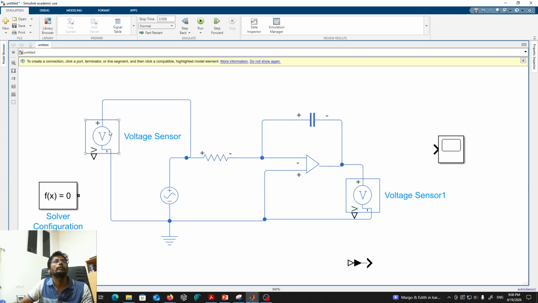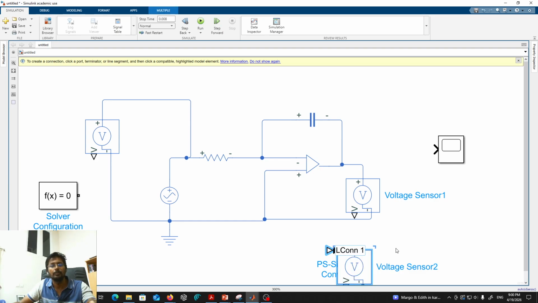Whatever I measure is voltage, but I cannot directly read it, because it's like a circuit current. In order to convert that into a number, I need this PS Simulink converter. So I also need this one.